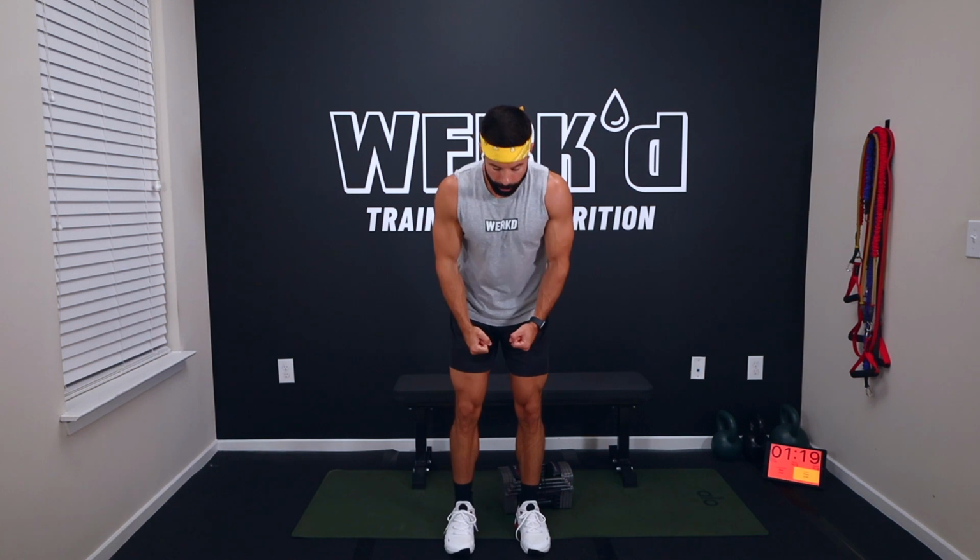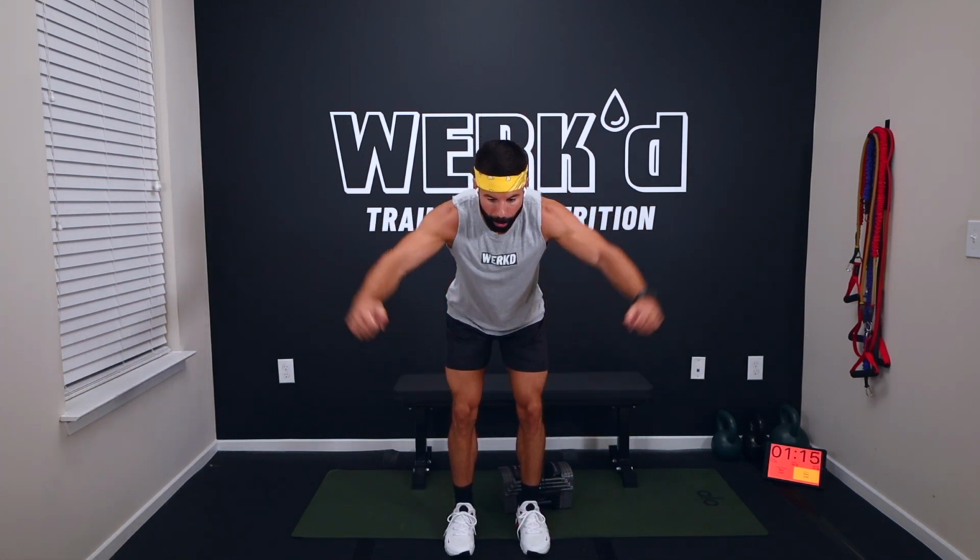Third movement, we're going into a bent over Y raise. You wanna go pretty light here, maybe even a little lighter than you did for the reverse fly. This one, similar movement. Here, bent over at the chest, but instead of coming out like a T, we're gonna come up into a Y position. So if I stand up, it looks like this. My palms are still facing forward.